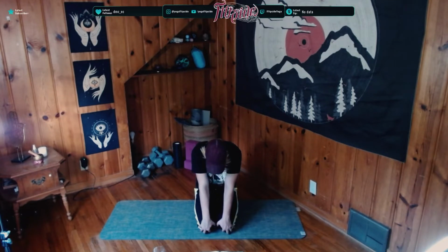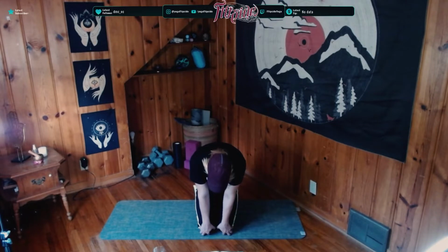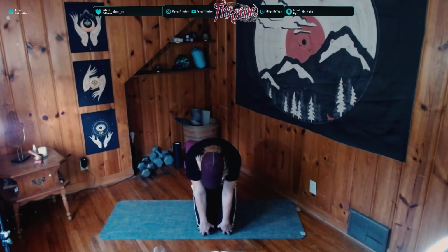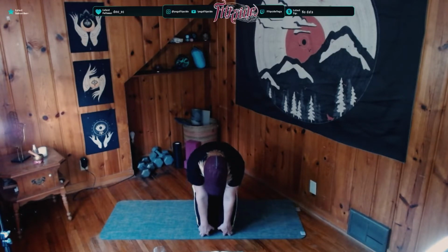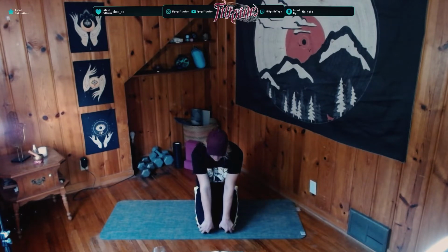If you'd like to deepen this pose at all, come up slightly, engage your legs slightly, raising off of your heels, pulling with your fingertips, making sure that you aren't coming all the way forward. Your head should be slight, or at least in line with your wrists. Inhale, drop back down onto your ankles slowly, rolling the shoulders back and coming to a neutral seat.